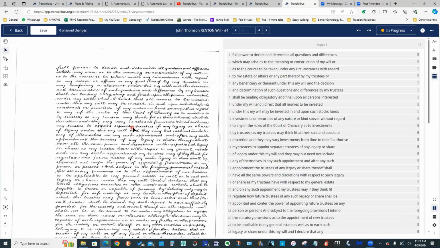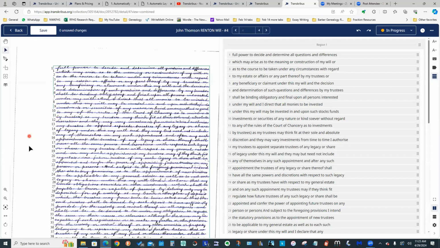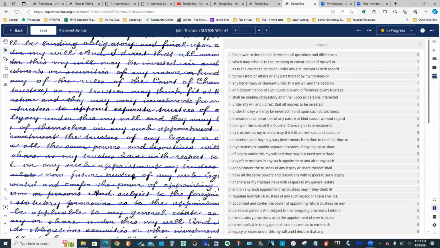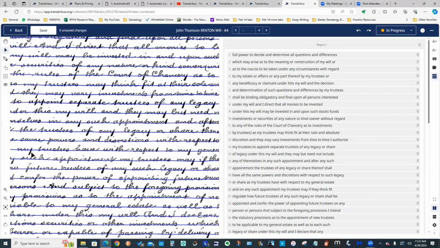The John Thompson Renton will, however, which was done in 1892, that one scanned in a lot better. The handwriting was much closer recognition-wise to the rule set that I selected. So in total, I was making probably fewer than 4 spelling corrections in a page for a 4-page will.